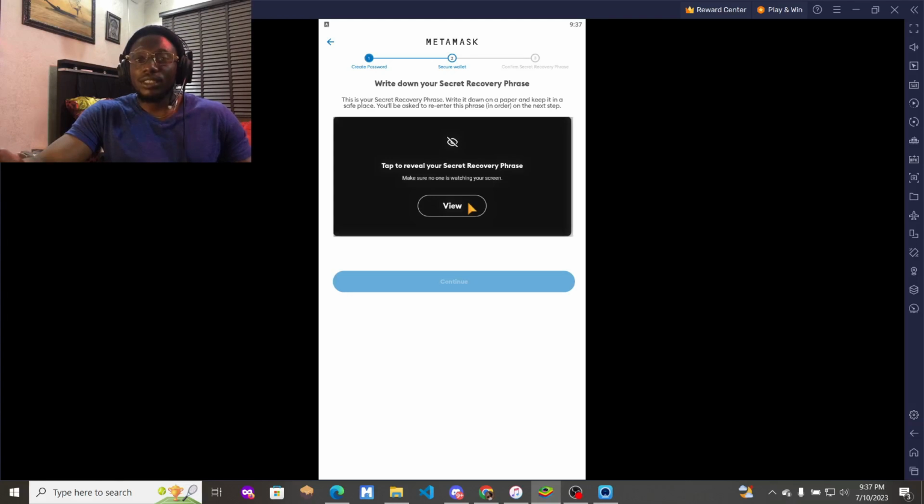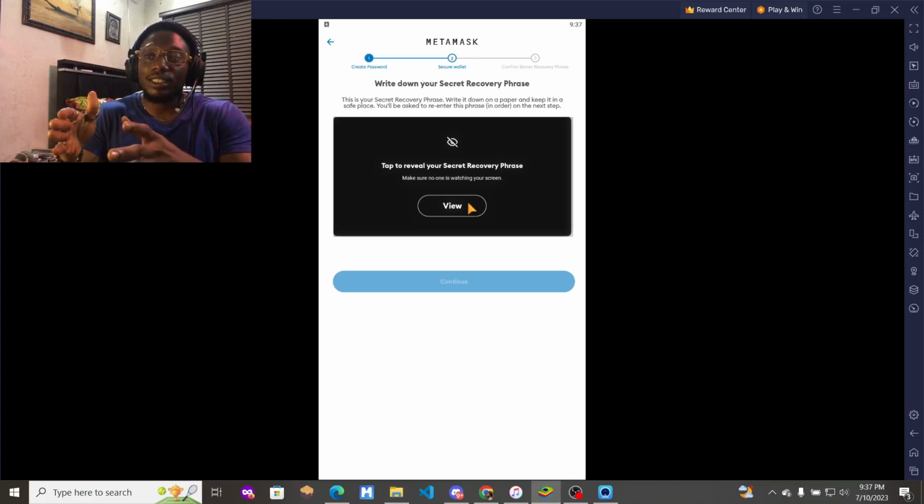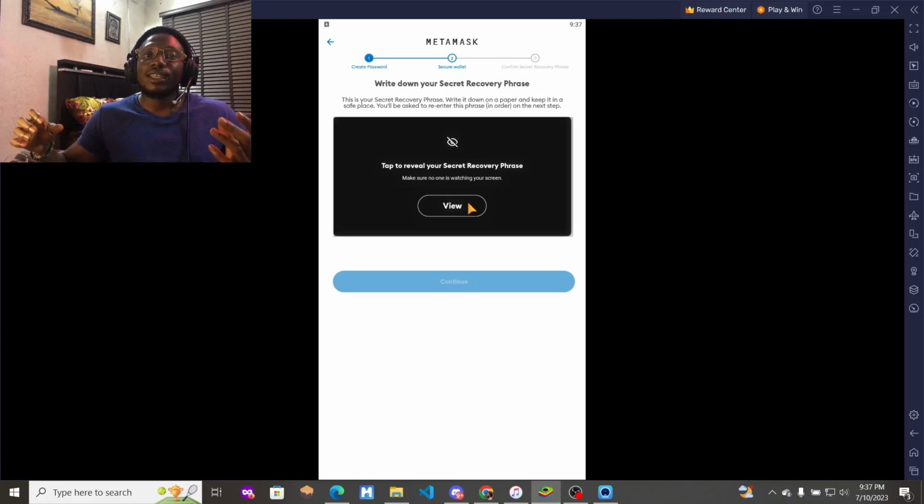Because remember, I mentioned things you do on the blockchain are basically transactions, and these accounts, which the wallet holds, are the ones doing that transaction. But what happens behind the scenes is there's a private key behind each account that signs transactions on the blockchain. And this seed phrase generates the private key that is used to sign the transactions for the accounts. I hope that makes sense. If it doesn't, go back and play this back one more time so that you can understand what I'm talking about.